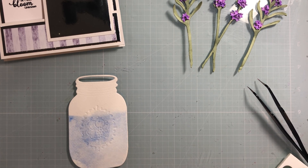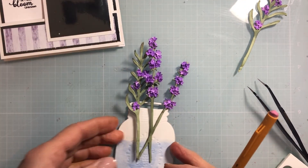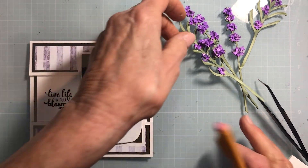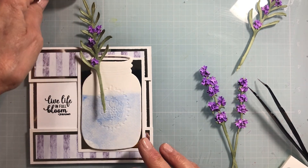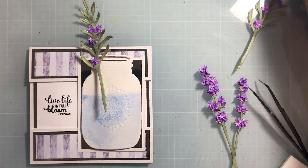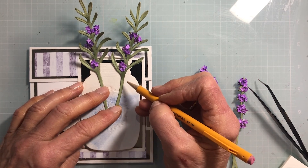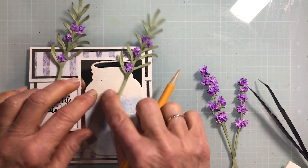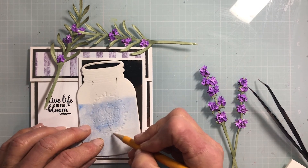I have the watercolor piece — I'm going to grab a pencil so I know where these are going to lay. I made this card a little bit shorter so it'll come out to be a five by seven. I'm going to lay these in place first, and since I've got a grid on my glass mat I can tell where the two inches above — this is a five by five card. I'm going to mark these areas with a pencil so I know that stem is going to come down here and that one is going to come down there, just lightly marking where those two stems are going to be.